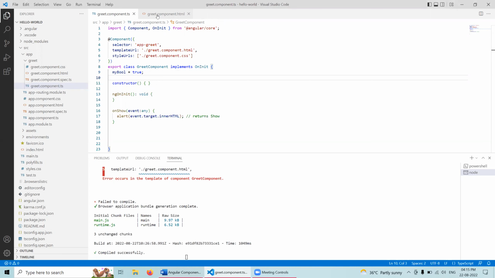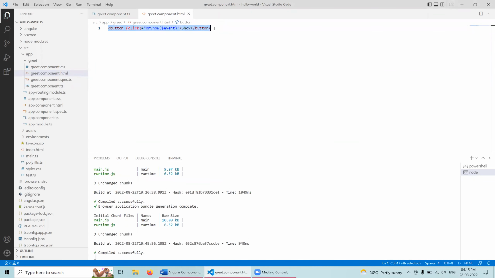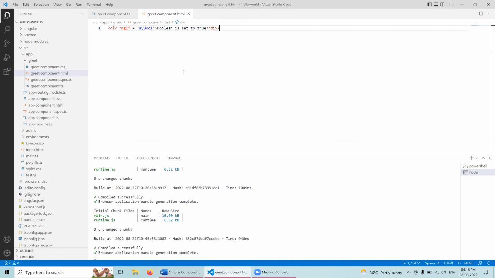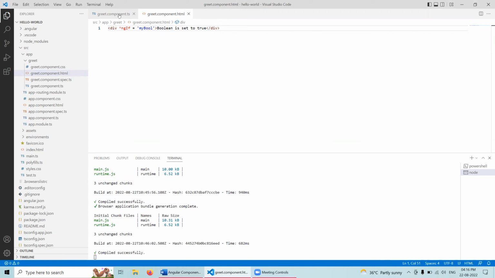I will save it. I will remove this button, as we don't need it for this example. Now I have added one div tag with an ngIf condition. Here we have to mention ngIf equal to the variable. The variable we are specifying, my bool, is nothing but a boolean value. It is set to true in the TS file. So as it is set to true, it will display this div tag.